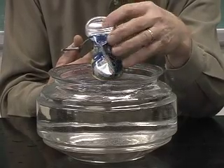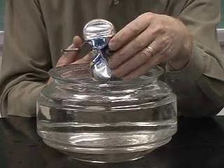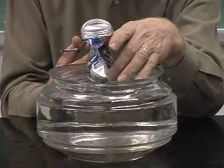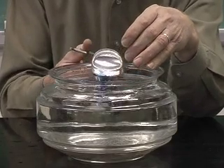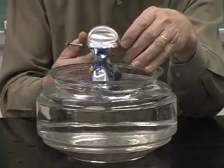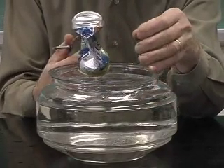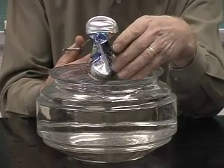The trick is to get it really good and hot — get the steam to completely fill the space inside the can so it can expel all of the air — and then to lower it rapidly into some cold water. I'm using a fish bowl here, but you can use almost any container in which you can lower the pop can.